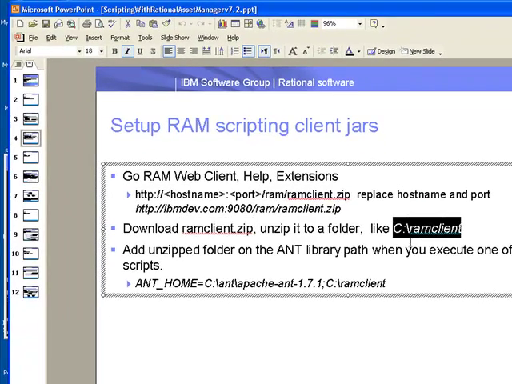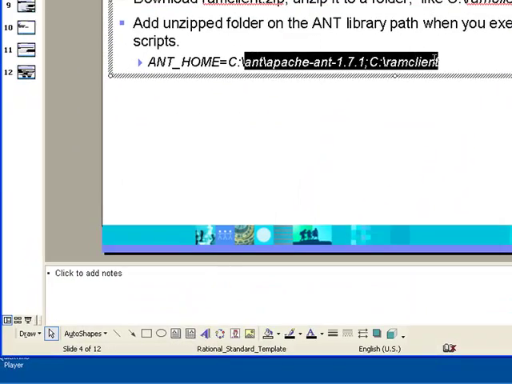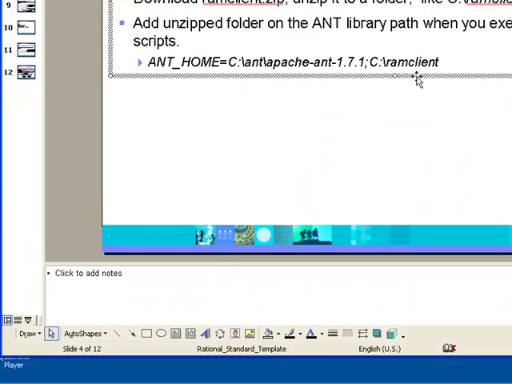So let's say C:\ram client, and then you would want to make sure again that you add this folder to your path. So remember before we had Ant home, we can also append onto it the C:\ram client as well.